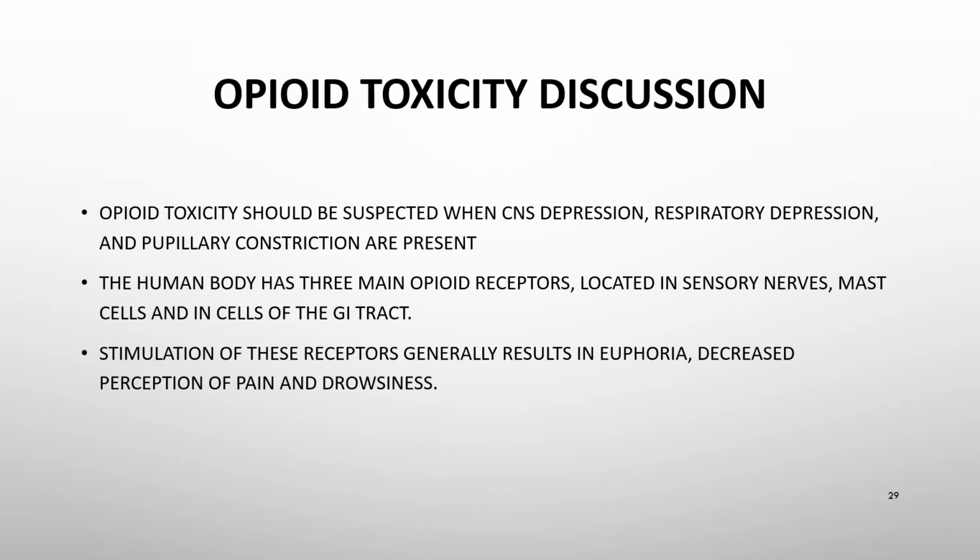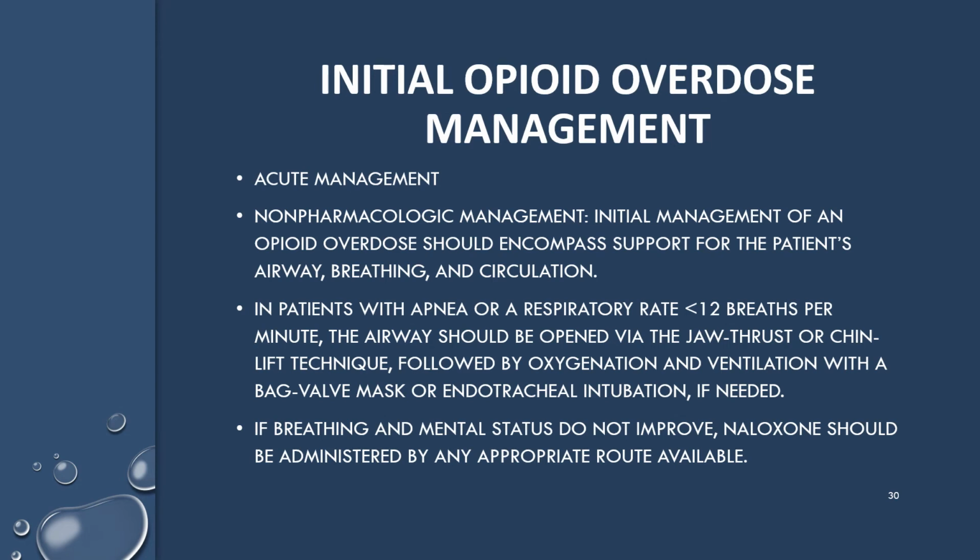You could really overdose. So that's how it basically works in the body. I'm not going into the full details of everything, but this is a little bit of background on it. So if you found somebody who had an opioid overdose, what would you do? How would you manage them? What signs and symptoms would you see? What kind of intervention would you do?